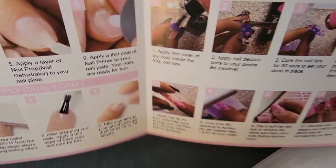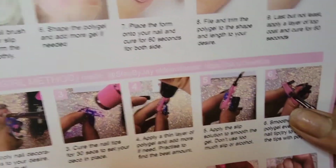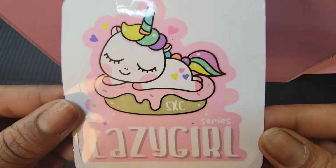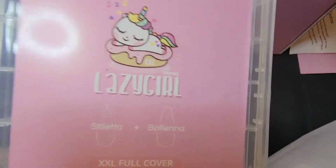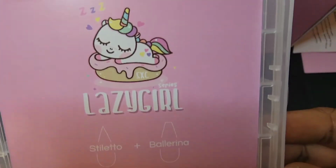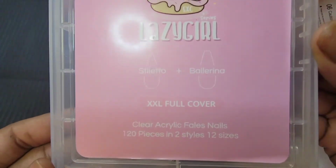The first thing we're going to get in this kit is instructions on how to apply the polygel, also how to remove it. We also got this cute little sticker, and it also came with full cover stiletto and ballerina XXL full cover tips, which I will be using the ballerina ones today in this video.